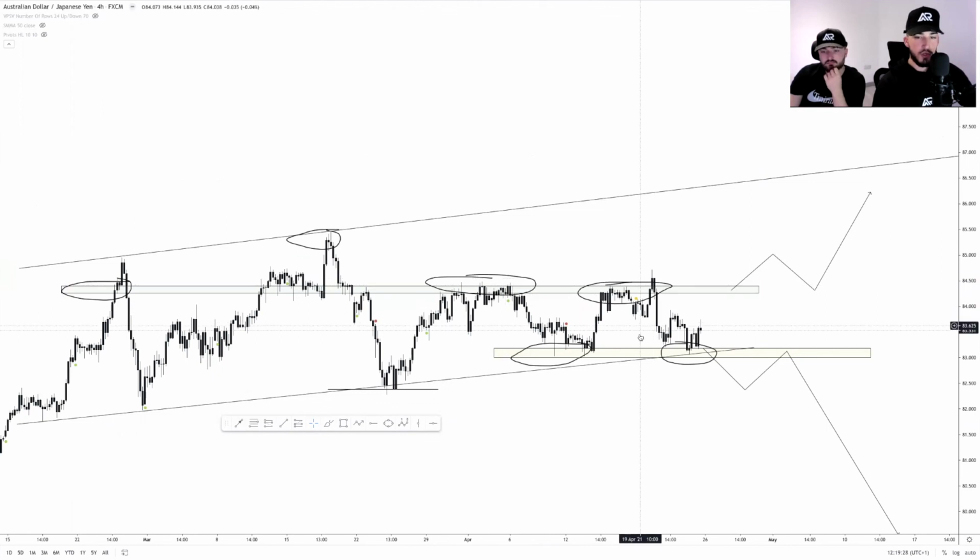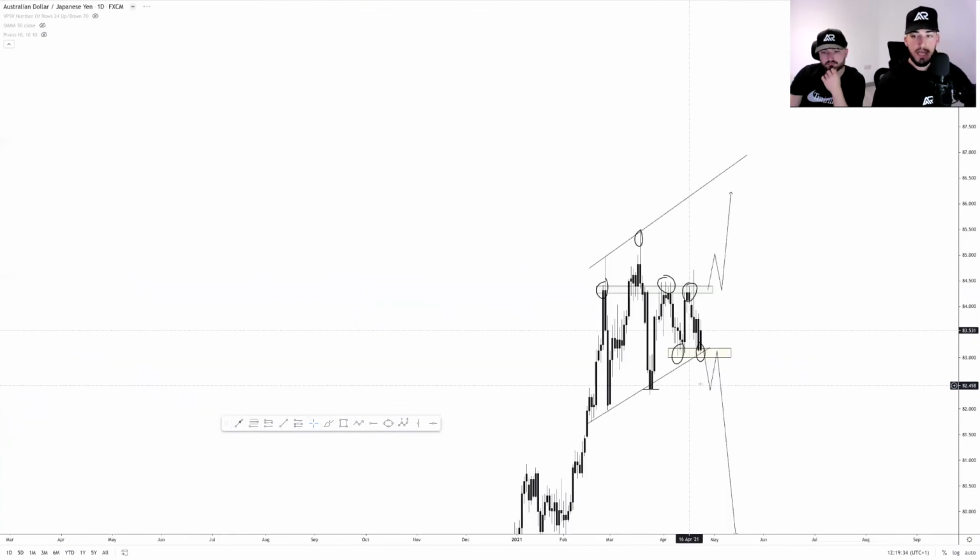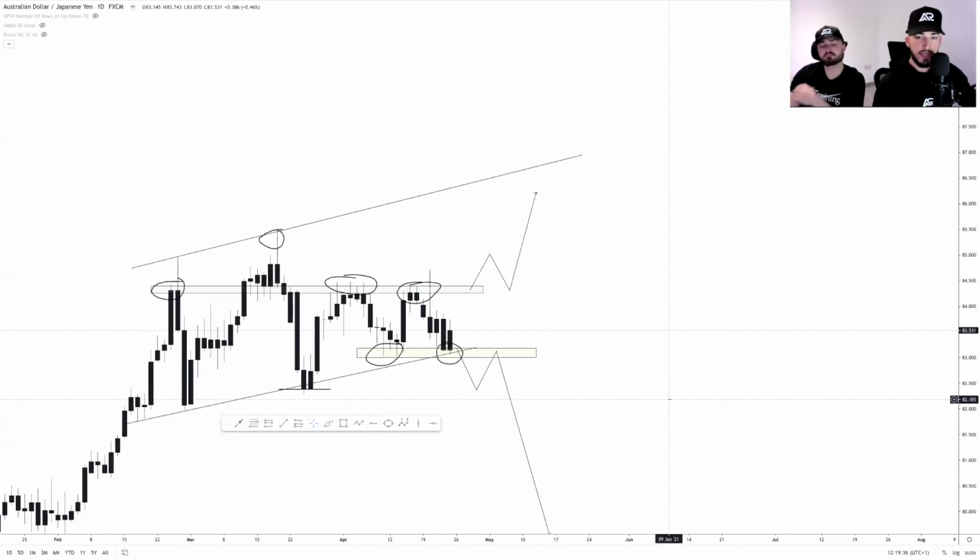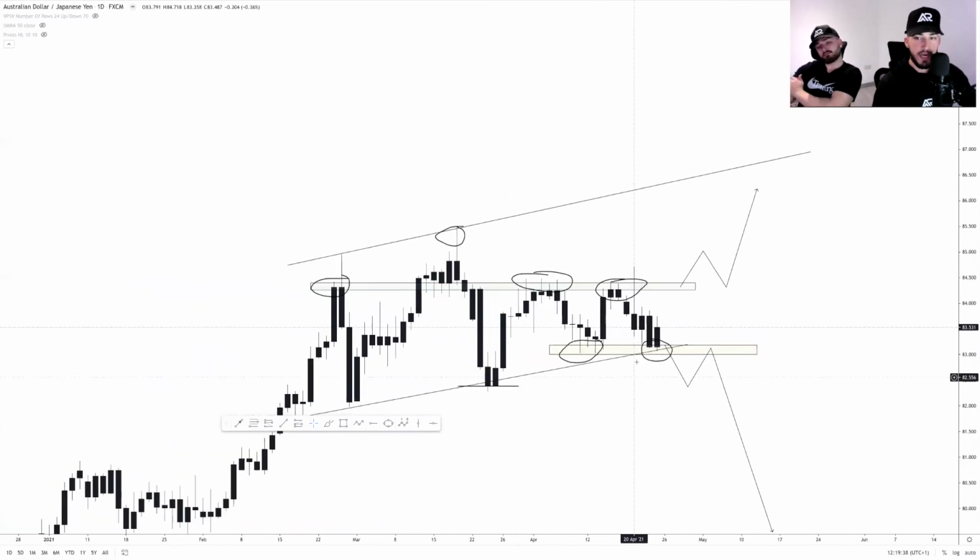So what we need to be sure of is we're not just buying on the breakout. We want to see a clear break to the upside. On the daily time frame, we want to see a strong daily candle close, because we can see that previously the daily has failed to break above and we've left the wick. So if the price does break above or below, we want to see a nice daily candle close, and then we look for the pullbacks.